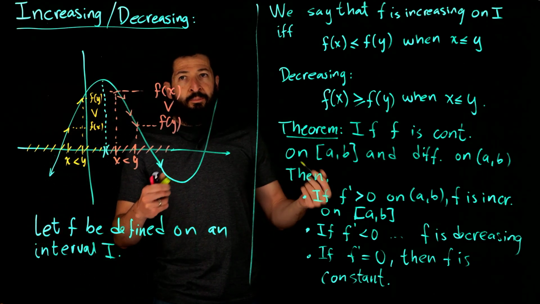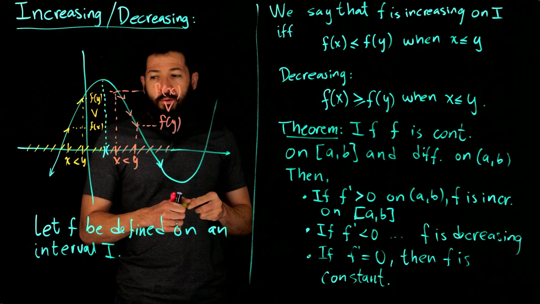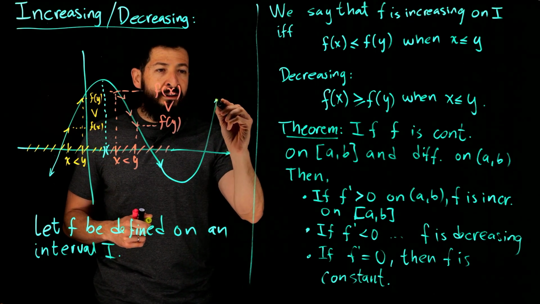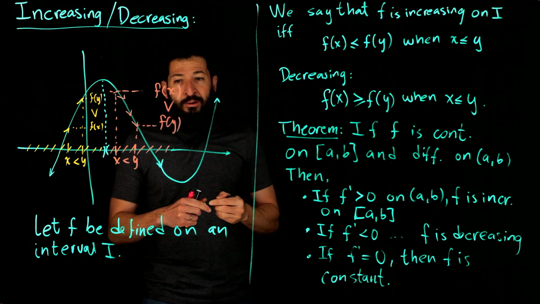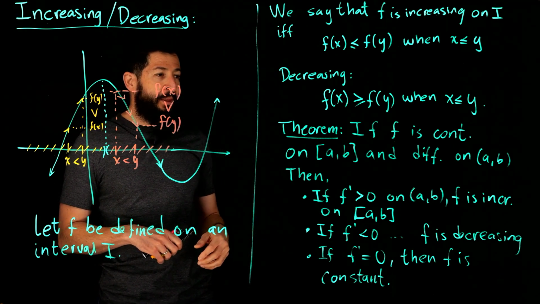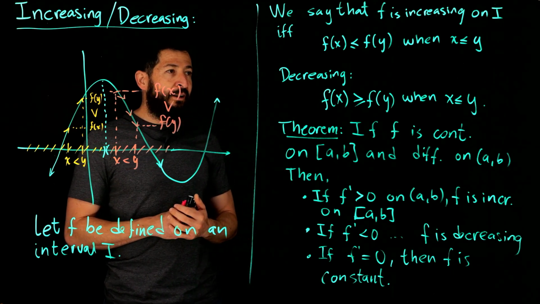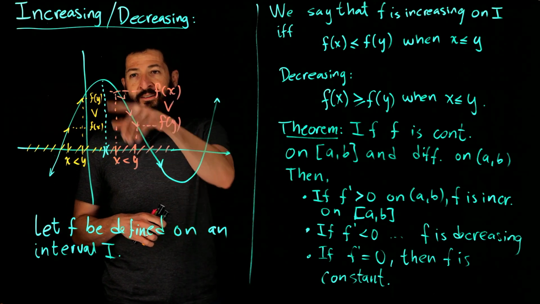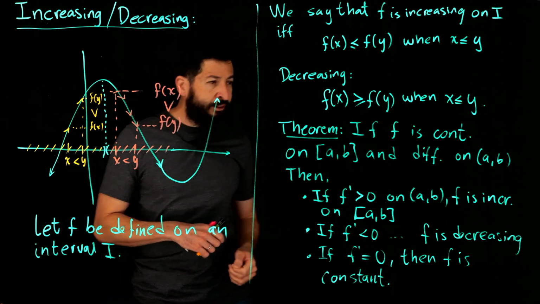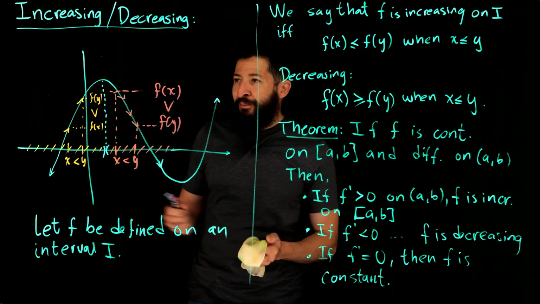So then we're going to put all this together to write what is called the first derivative test to classify relative extrema. But we'll start just looking at the intervals where the functions are increasing and decreasing, because that's going to be useful for us to classify extrema later on. So let's go ahead and do that. Let's do a few examples.